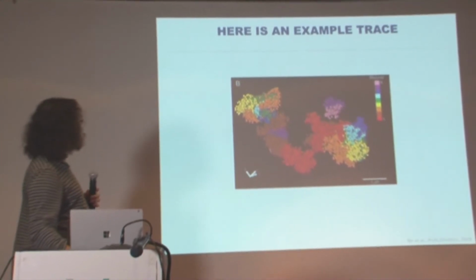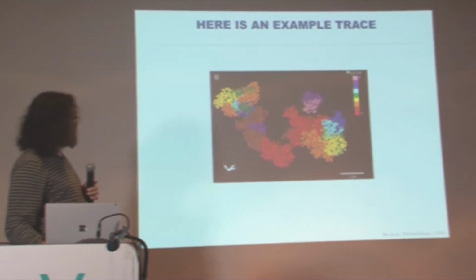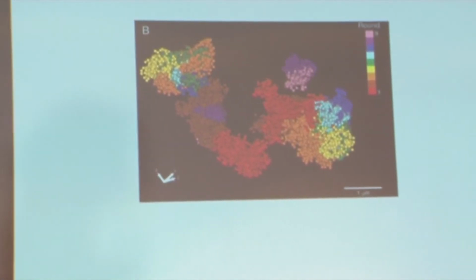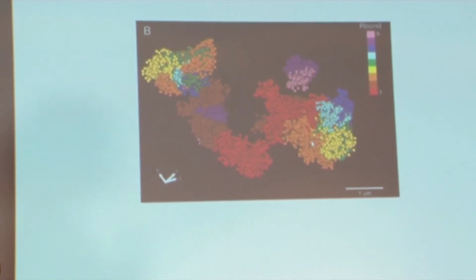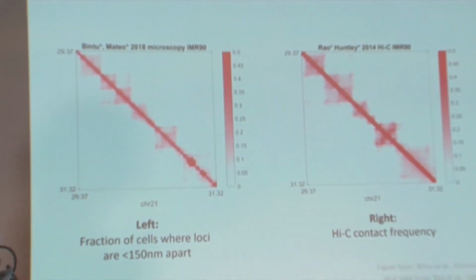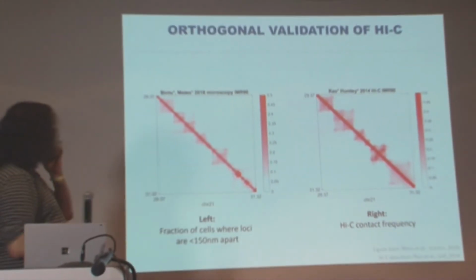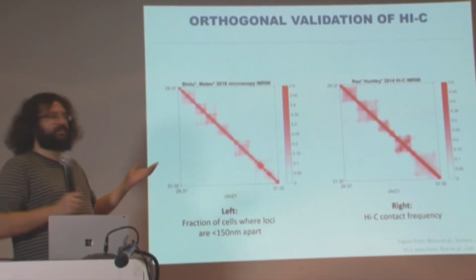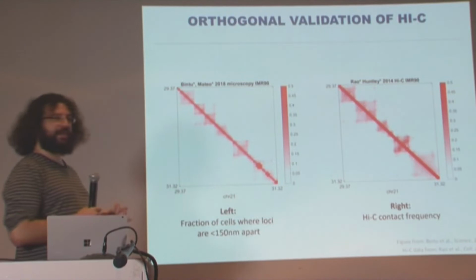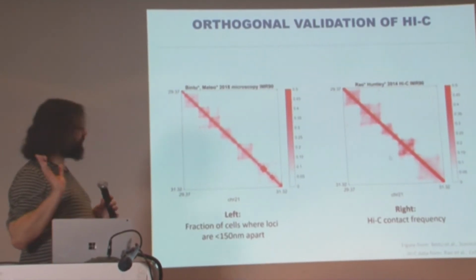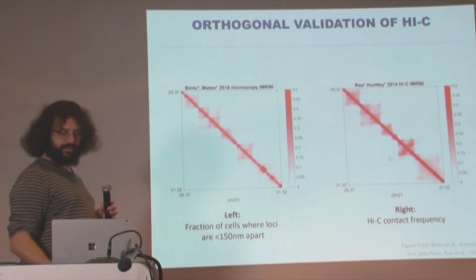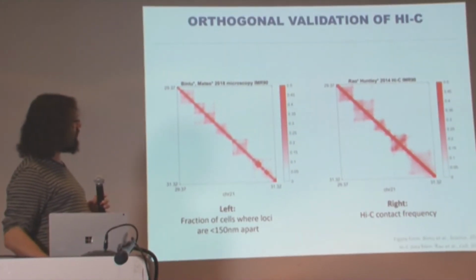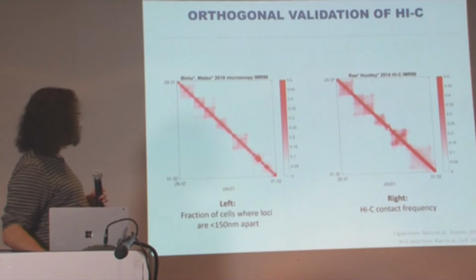This is an example of real data, tracing 9 different adjacent loci on one chromosome and on the other chromosome in real nuclei and in single cells. And I just want to show that this actually produces, you could ask, well, does this stuff look at all like Hi-C data? So what I'm highlighting, this is actually data that we've had nothing to do with, didn't generate the data, didn't do any of the analysis. This is from the other paper from Bintu et al. It's a really beautiful paper.